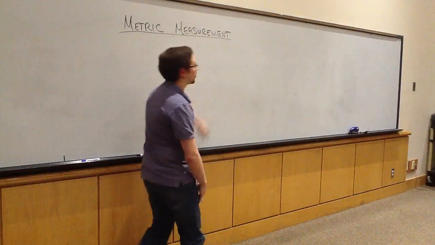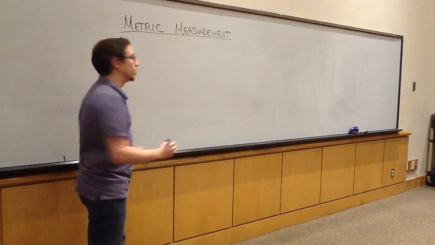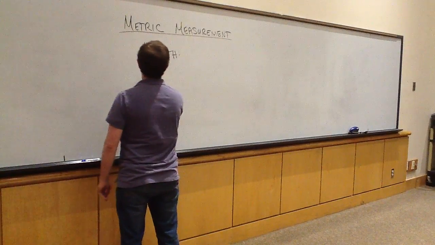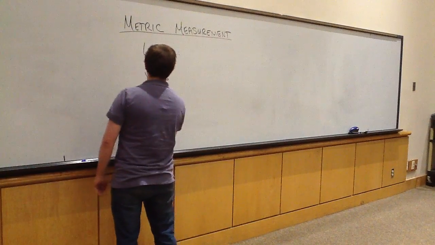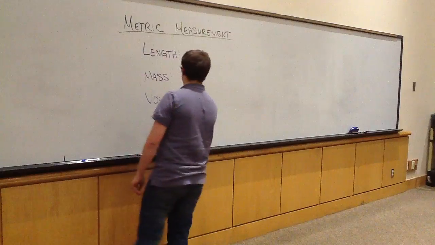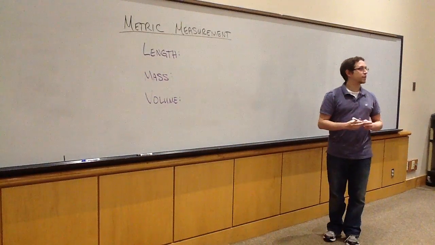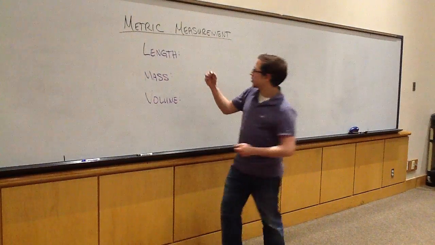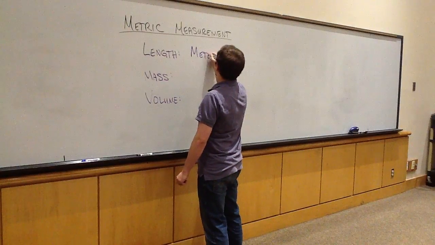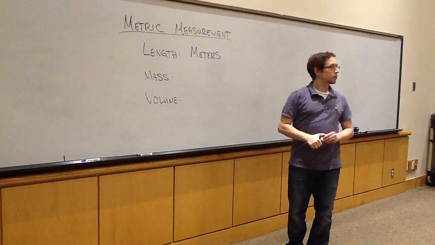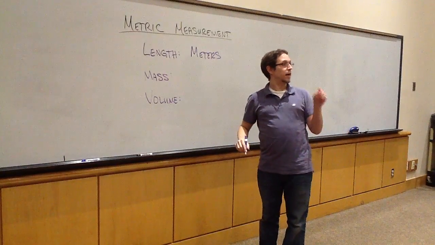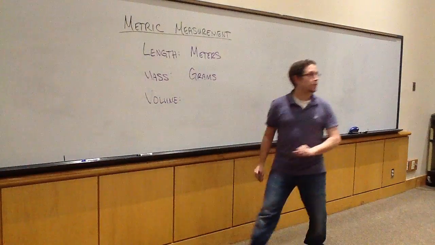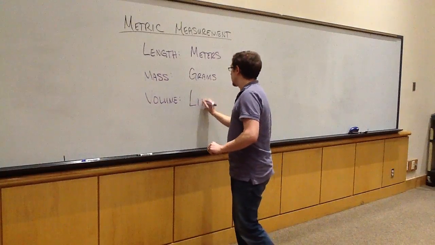So we're going to start the metric system of measurement just by talking about those 3 base units that we learned about. Remember that these base units cover the characteristics of length, mass, and volume. Okay, so length, mass, and volume. Now, what were the metric units in terms of the base units that measured length? Those are going to be meters. What about those that covered mass? Grams. Well, kilo is the prefix, but the actual base unit is grams. Good. And then finally, volume? Liters. Awesome.